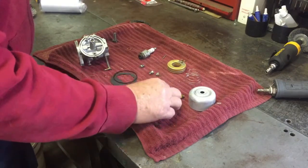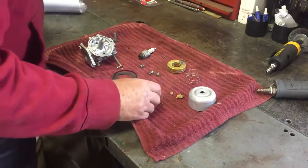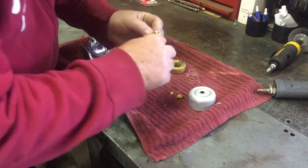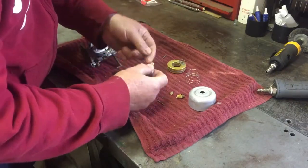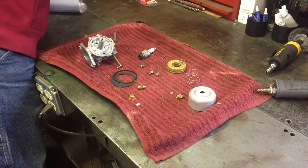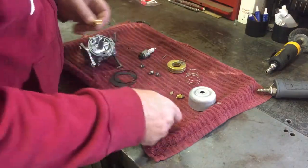So I think the first thing we need to do is get this seat put in. Got the gasket on it already. It's probably metric, I'm thinking. Let me see what I can find for a metric wrench here. Now that might be US. Let's try a 3/8 here. See if I can find one. There's a 3/8. Yep, by golly, it's a 3/8.